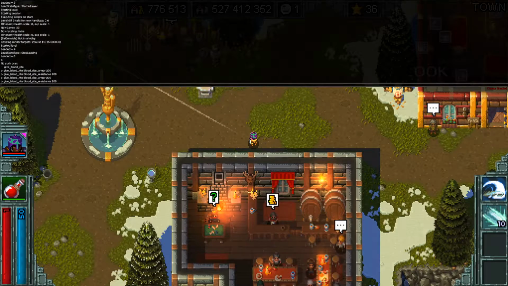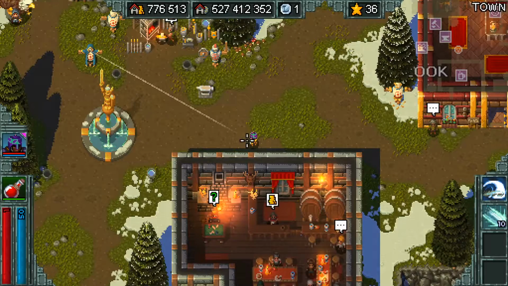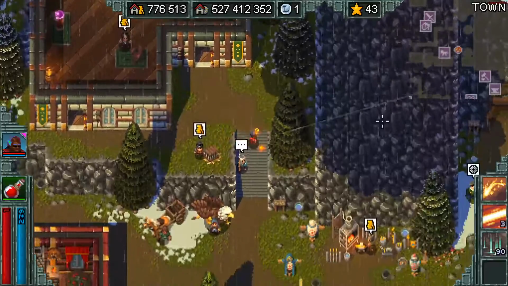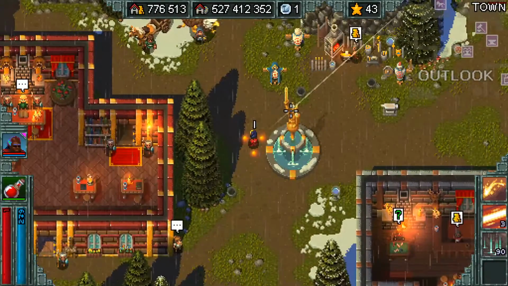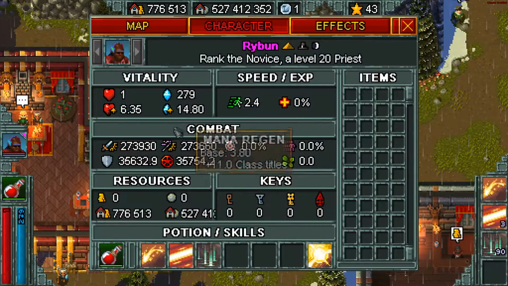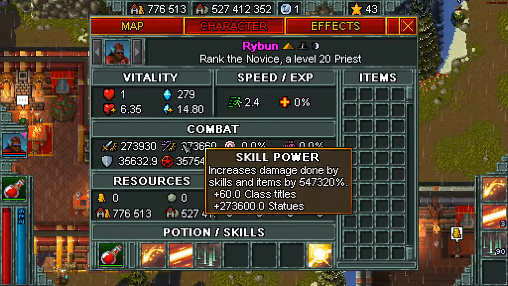Let's add 200 more of each in the mix, and then oh, that's it. All right, so around 1,000 it breaks. We'll stop at 800 next time. All right, so unfortunately this priest is not the same level as my other one. So we're not gonna have the same level of stuff, but I went to the town and maxed out the things that we could. We're sitting at a measly 273,000 attack power.